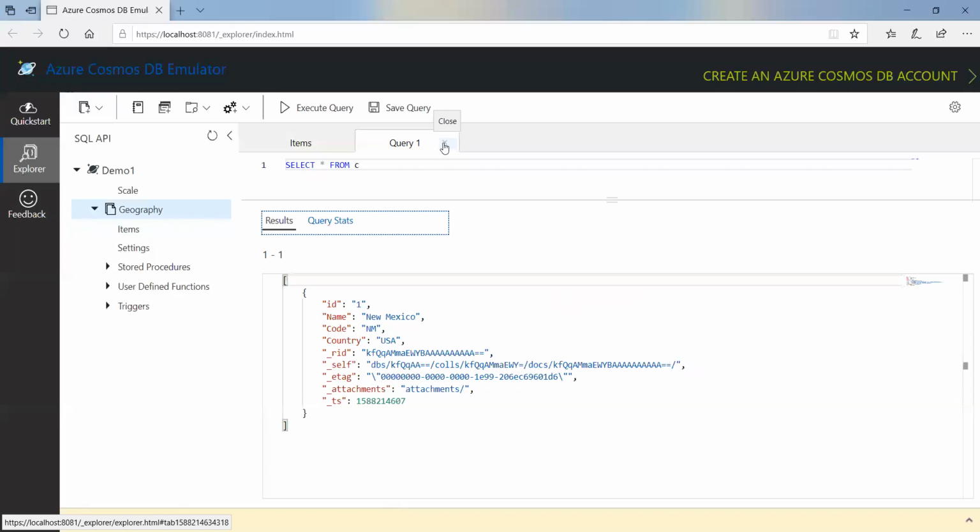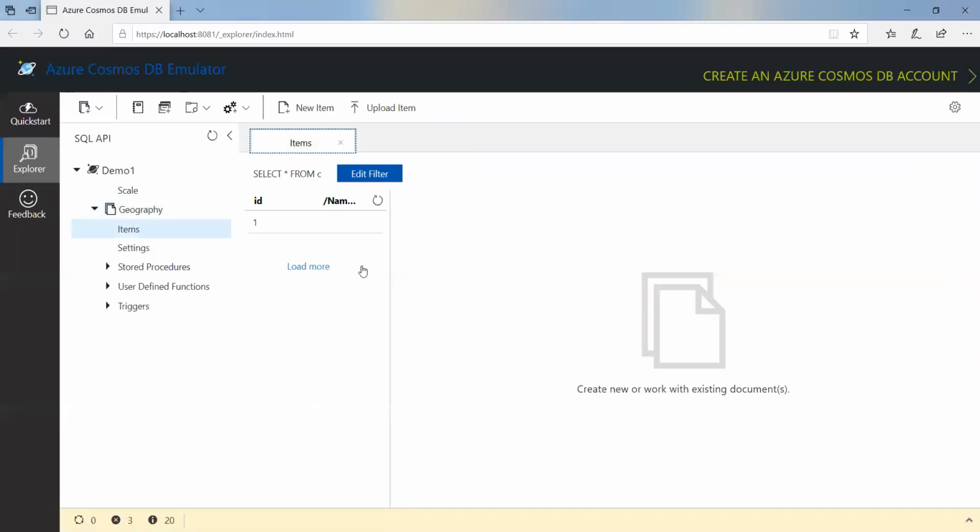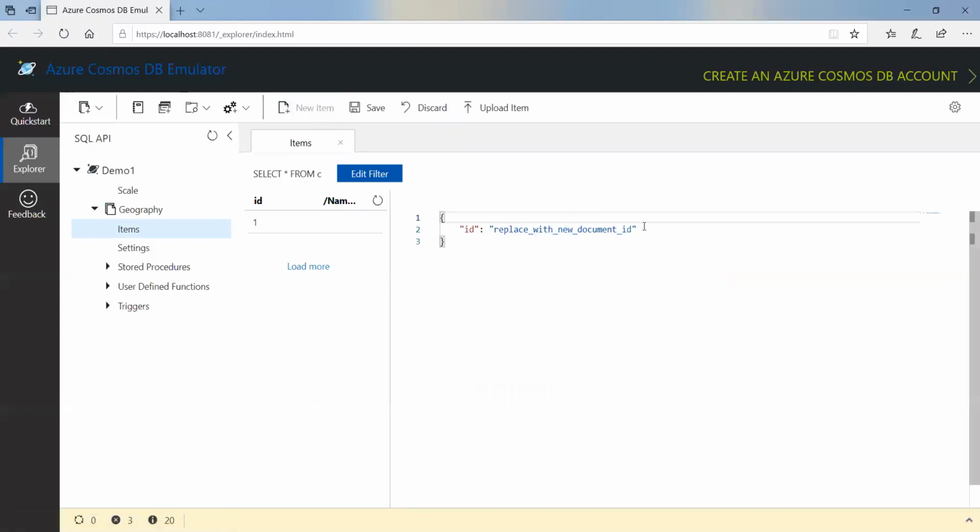Let's insert one more record in this container. I'm going to click a new item, and then here I'll give number 2 as ID, comma, and then let's give another state.